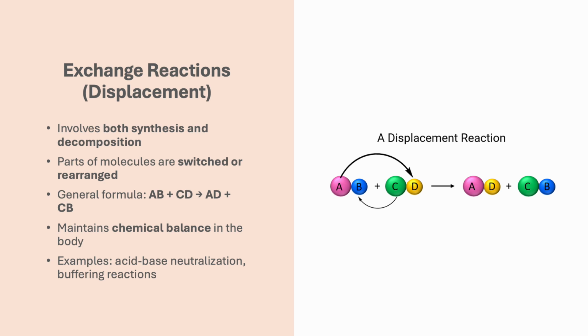Exchange reactions combine aspects of both synthesis and decomposition. Bonds are broken and new bonds are formed as parts of molecules are swapped. These are common in bodily processes that regulate pH or maintain homeostasis. For example, when an acid and a base combine to form water and salt, this is a classic exchange reaction.